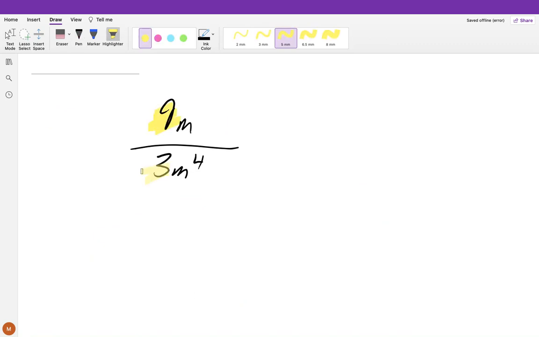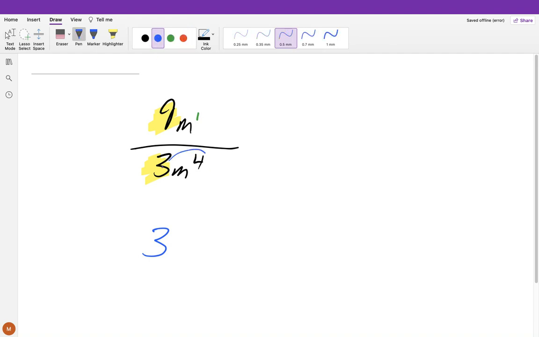All right, this one's very similar to the last one. So I'm going to first just focus on my coefficients. 9 divided by 3, I know is going to give me 3 in my numerator. Now I'm going to move on to my variables. And I say, okay, well, they're both the same, so I know they're like bases. This is a power of 1. So I ask myself, where is there more?